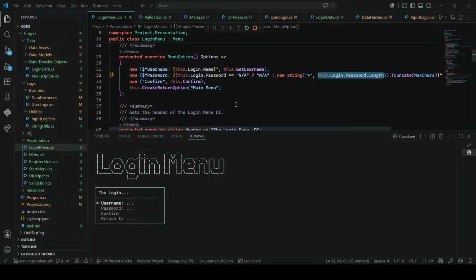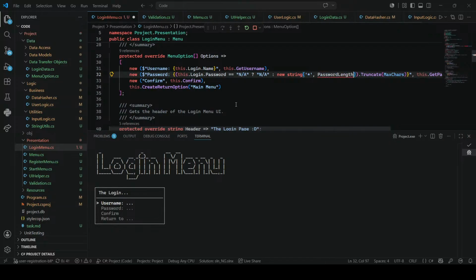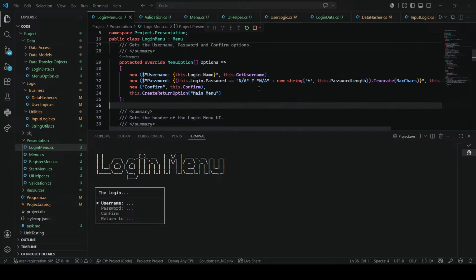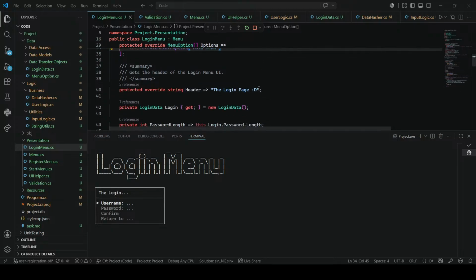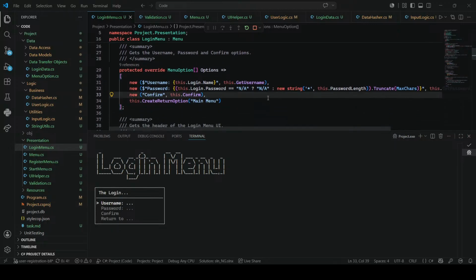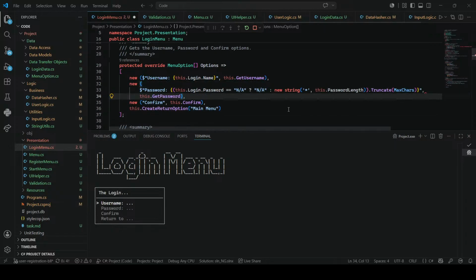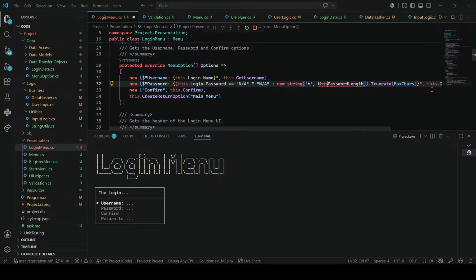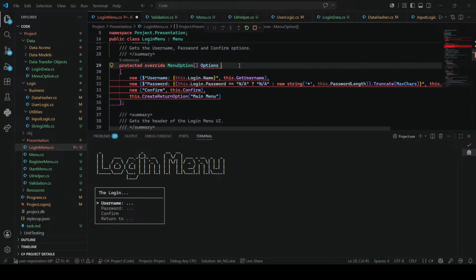I can just say this is the password length, just to make it a bit shorter. Yep. Easier way is to probably do get.